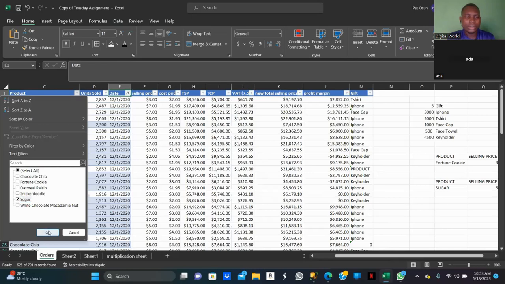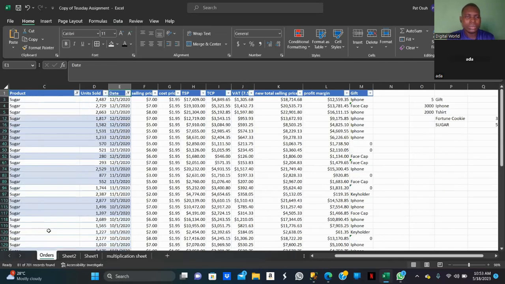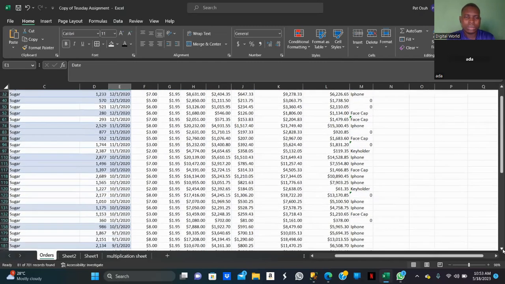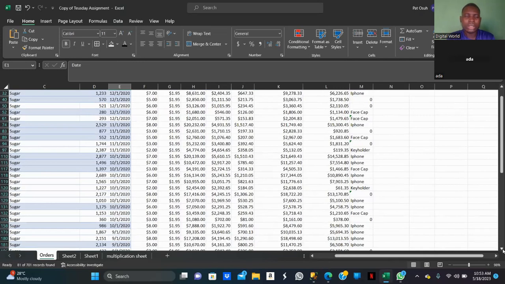So this is all the sugar sold in 2020. But if you want to be specific on the date too, you can also filter by date. You can put any date that you want, or say equal to a particular date.